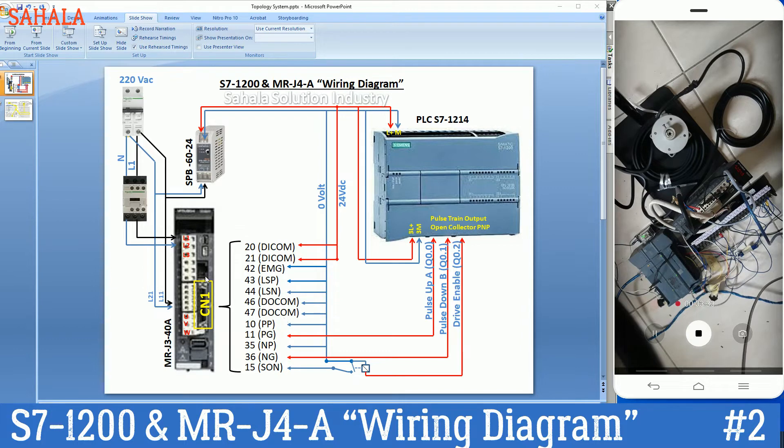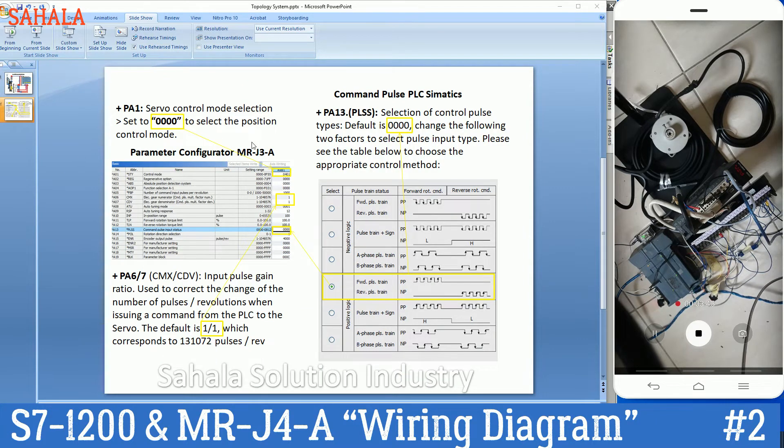Now I want to make a new trial. Before going to trial, I want to explain about the software detail. For software detail there are three parts. Number one — part one — this is parameter number one. We have to select the mode from the configurator to PC server. I want to select the control mode.